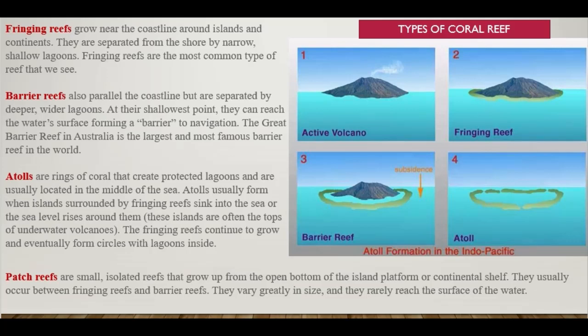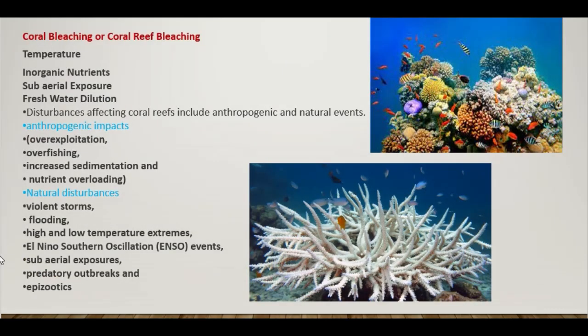Now, what are the initiatives taken to protect the coral reef from bleaching? What is coral bleaching? Coral bleaching is nothing but, if you see in this diagram, the color has gone. That is, zooxanthellae is dead. It is not producing the food. So obviously, if it is not producing the food, the corals will also die slowly. The color which we see is because of the algae.